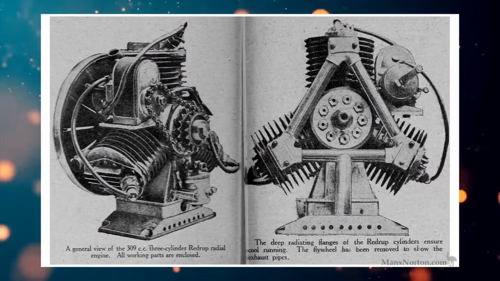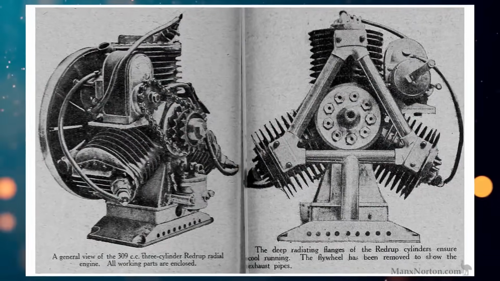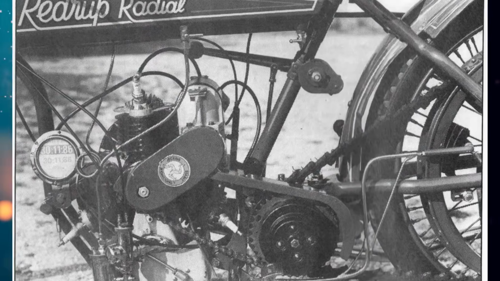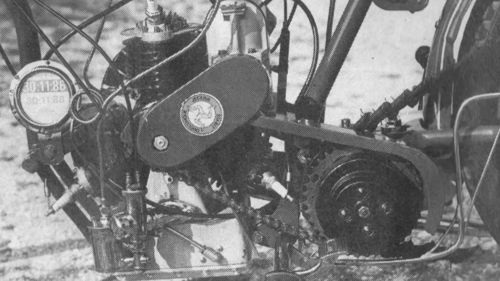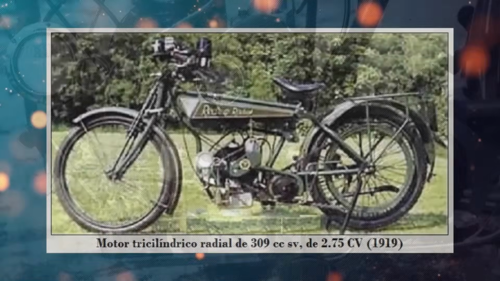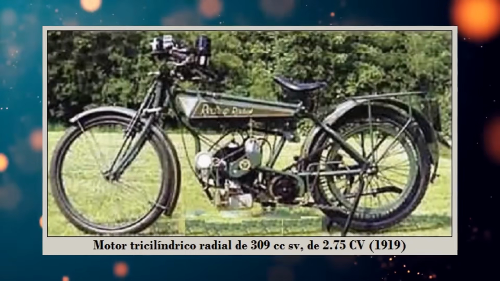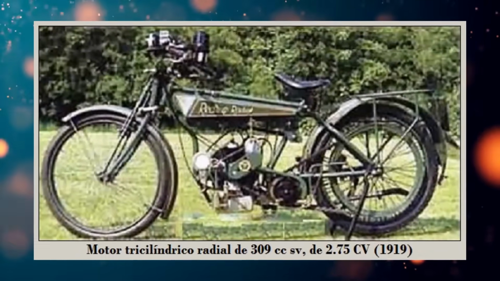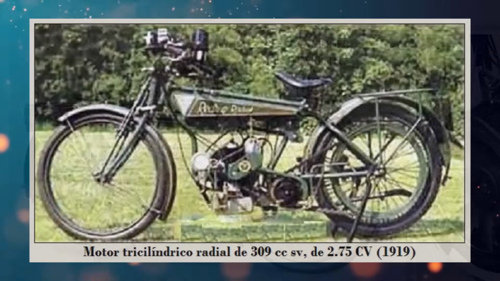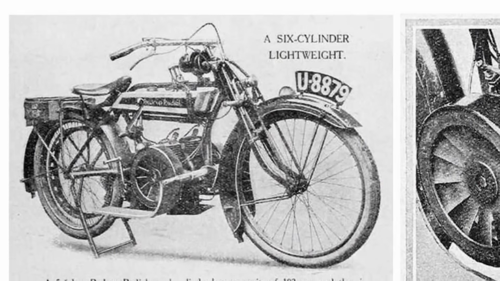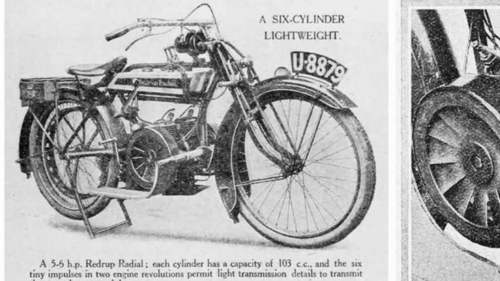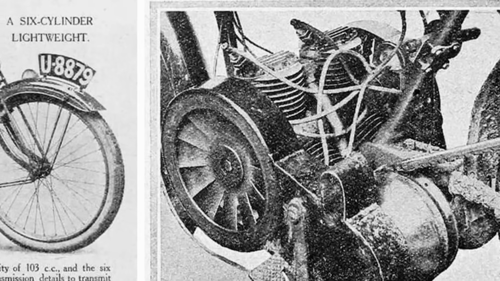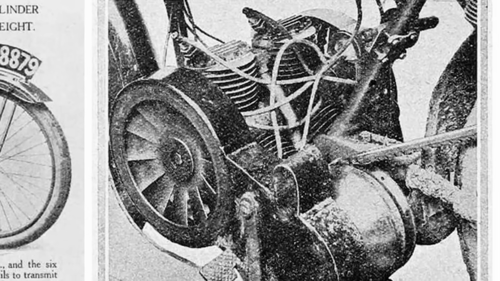Charles was a fan of engine building, so the production of motorcycles was entrusted to third-party companies. In 1921, the rights to produce the engine were acquired by the British company Radial Engine Company, which produced motorcycles under that name. Between 1919 and 1922, around 153-cylinder Red Road motorcycles were made. In this photograph, you can see an experimental 6-cylinder motorcycle model from 1921. As you can see, the engine consisted of 2 sets of 3 cylinders each, combined together.